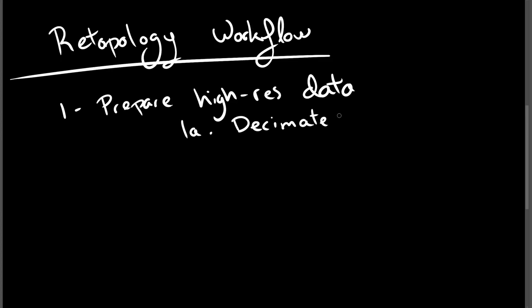And you'll see that we'll be able to take a model that has, let's say, 10 million triangles, sometimes even more easily. It works well for models that have more than that. And we'll be able to bring those models down to somewhere between 200,000 and maybe up to 1 million triangles. And that will make the next steps in the process quite manageable. So that's our step 1A, to do our decimation.